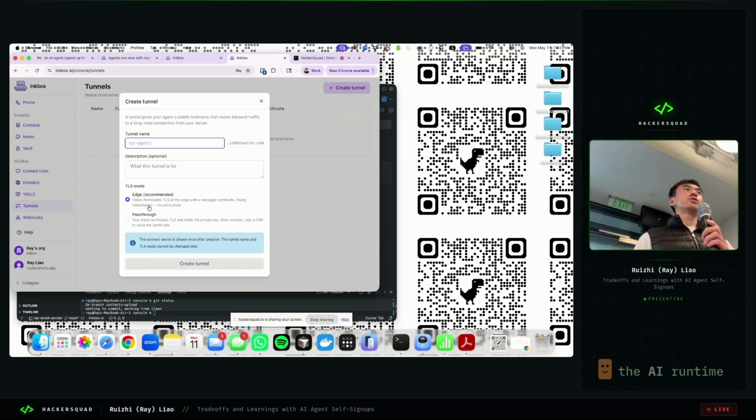If you choose the edge mode, anyone that hits this URL, we would tunnel that back to your agent. Something we have thought about is, what if this URL automatically leads to a web page, so that if they don't host one, we essentially have a web page for anyone who wants to communicate with this agent.